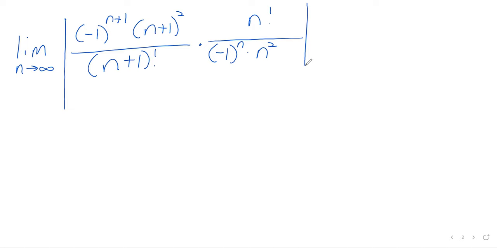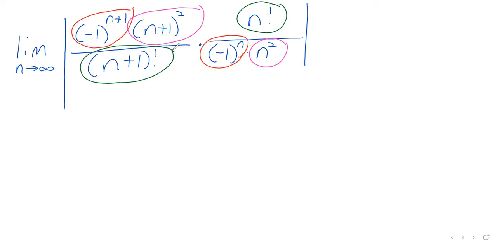And now we're supposed to take this limit. And taking the limit as this thing currently exists would be a hopeless task. We've got to try to simplify stuff. And the simplification is always done along similar lines, which is that if you look at these fractions, each of them has similar terms. Each has a negative 1 to a power, each has something being squared, and each has a factor.